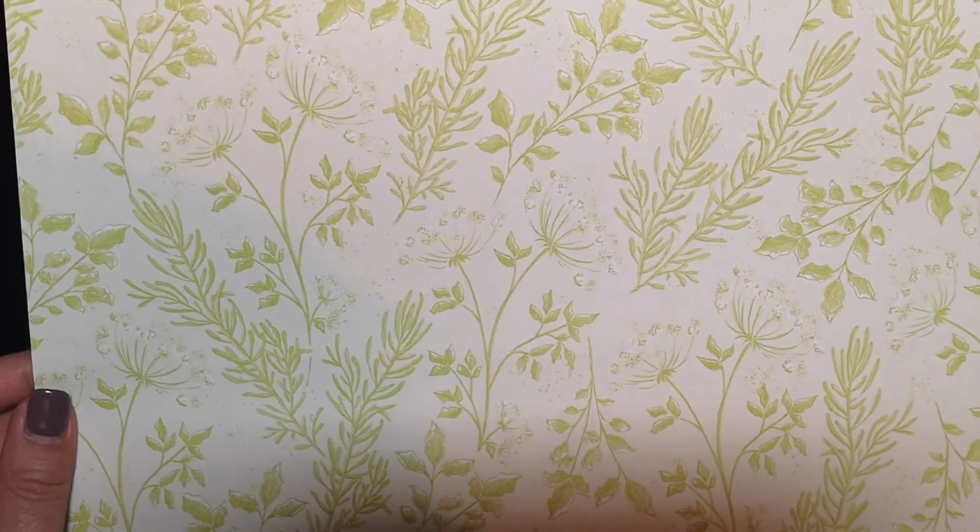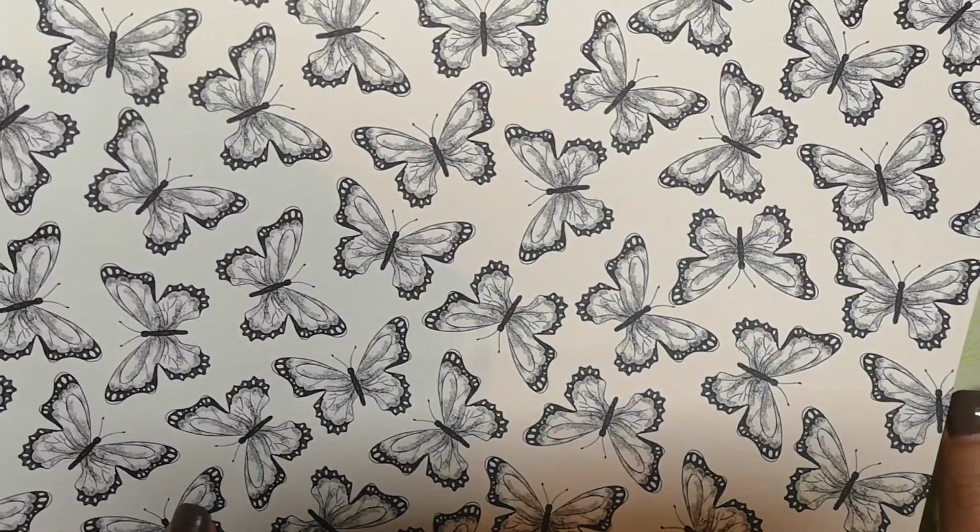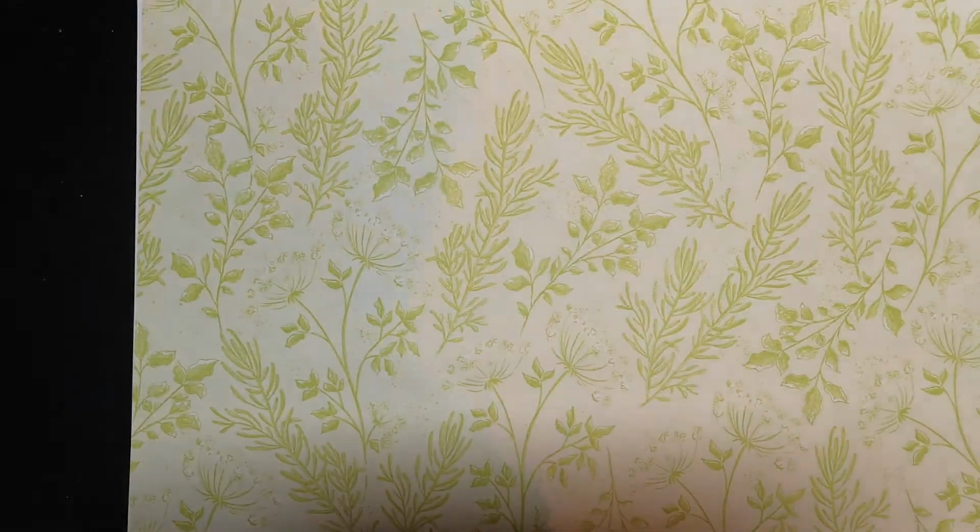That is probably Lemon Lime Twist. But again, because it's all one colour, a nice lovely romantic feel about that. And on the back of that, oh, more monochrome. And again, I'd pick out a couple of those and just colour them in. Just absolutely stunning.